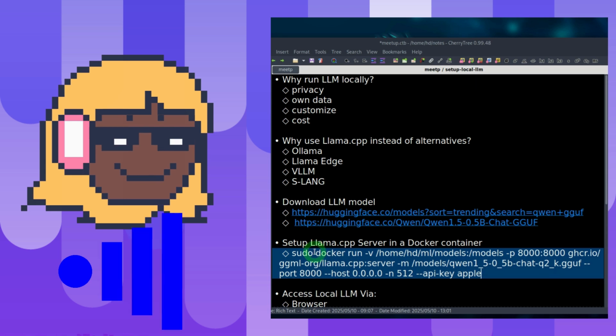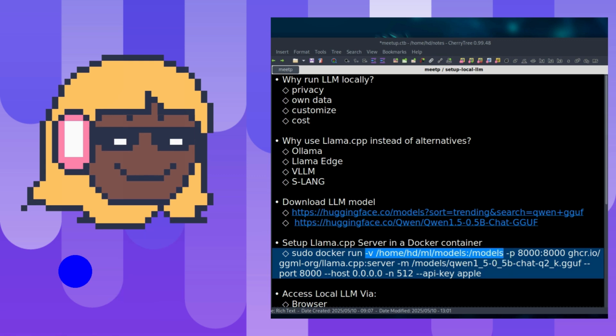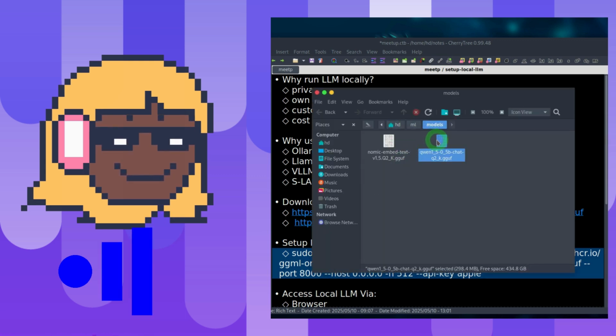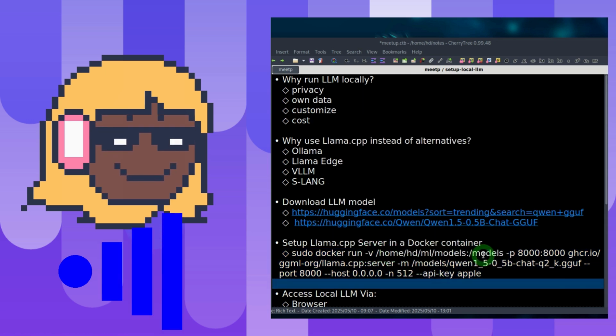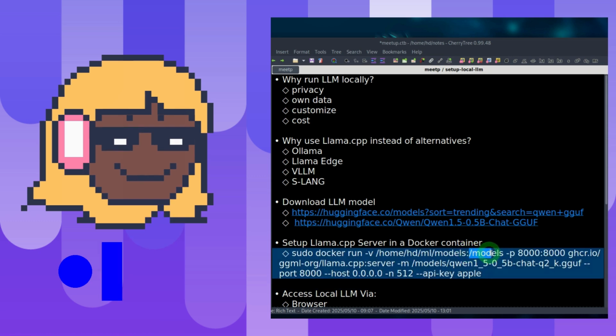Let me tell you what's happening here. Here again, this is Docker, and we are mounting a folder. If you guys recall, I have my Qwen model downloaded here in my ML models folder. So we are mounting that folder, and that allows us to access our Qwen model within our container in a folder called models. And then here we are opening up port 8000 in my container to the outside host of 8000. And then these are just arguments for the LLM server. Here, this is the path to the model that we're using, which is Qwen. You'll notice that here we're referring to this as /models. And then here, we're simply telling the server that we want the server to run on port 8000 inside the container. And if you guys remember, port 8000 maps to port 8000 outside the container.